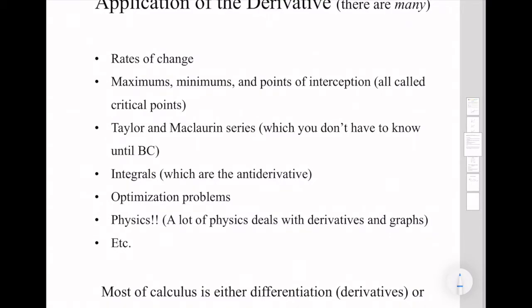Also, they're used in maximums, minimums, and points of inflection, which we might also abbreviate as POIs. So these are all critical points, which we'll talk about later, but essentially whenever you see maybe a parabola, this would be the minimum, and we can find the minimum by taking the equation of the parabola, let's say it's just x squared, and then finding the derivative. And we'll talk more about what this is, but this essentially means find the derivative. But like I said, we'll talk about that one a little bit more.